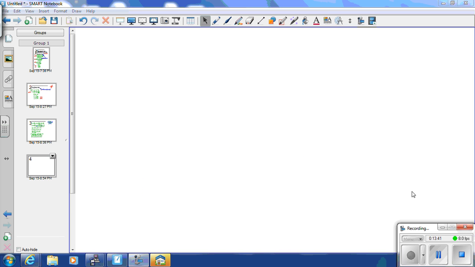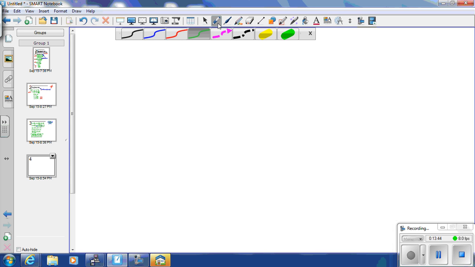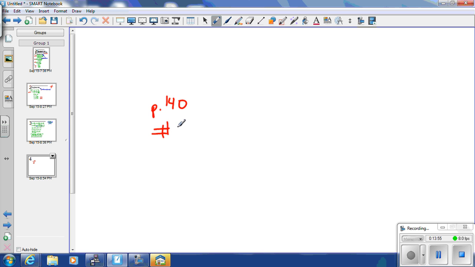So what we'll try for homework, for an assignment here, on page 140, we are going to do some multiples of 3. Be careful to do the correct problems. I'm trying to give you guys a good mix of problems, but not too many. So 9 through 24 multiples of 3. Okay, in addition to that, we will do number 25.